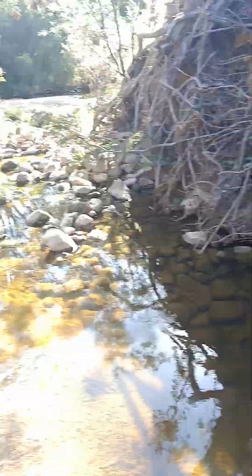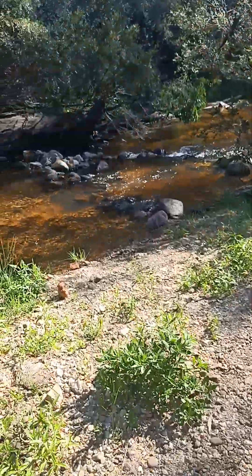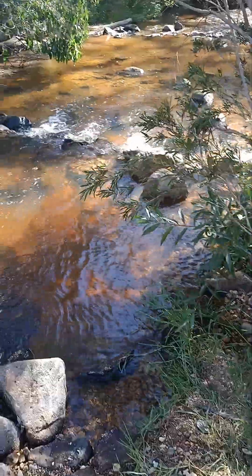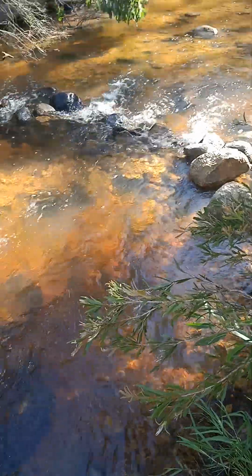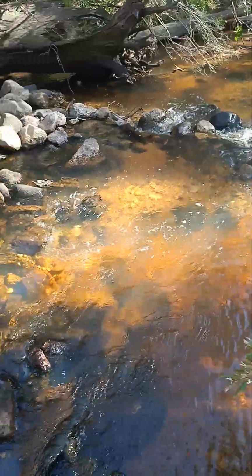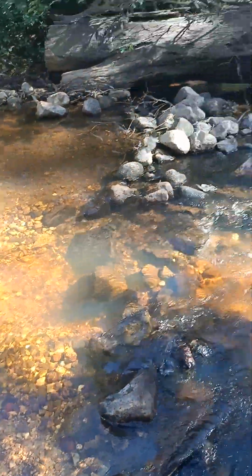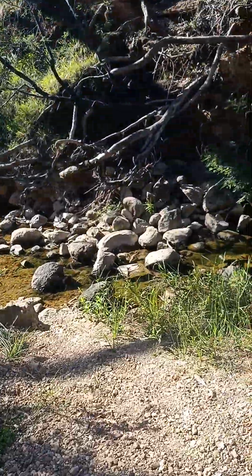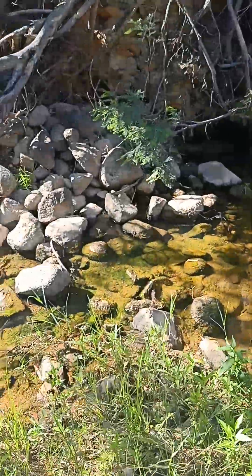But yeah, buddy, it hasn't been a bad afternoon. Wasn't all as fine a gold as I thought. I got a couple of little flakes and whatnot. So, but I might even also get the pump in there and suck out where I've dug in there and see if there's anything sitting around the rocks that I haven't been able to get into. But yeah, it's been a bloody beautiful afternoon out here.